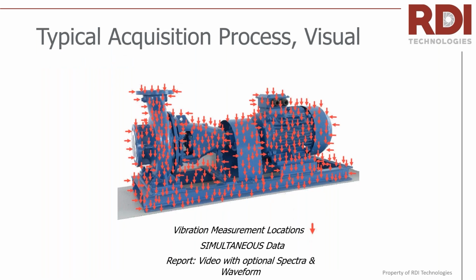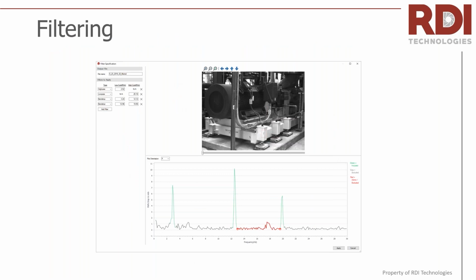But the idea with the camera is you blanket this thing, and even a camera would be more thorough than this diagram that we've drawn, because every pixel, there's no gaps. Everything is collected, and so that's kind of the idea that we're doing here. And then I mentioned before, you can filter. So here we show the overall video motions, but here we're picking out 3 individual frequencies, and we're only going to show those frequencies.